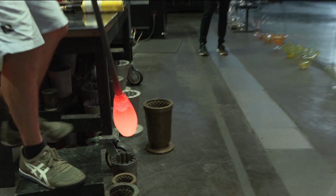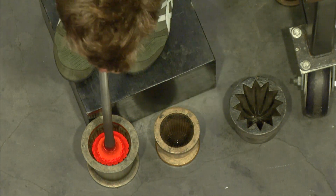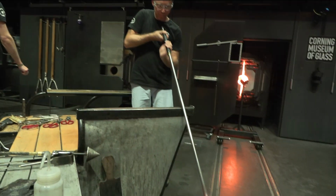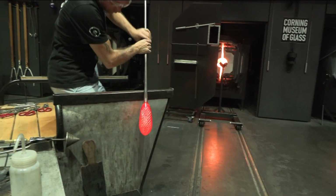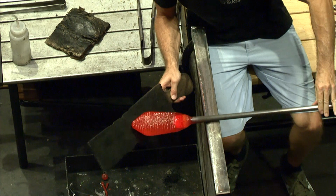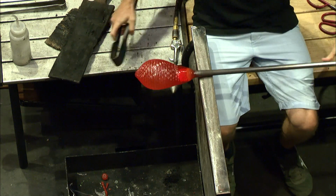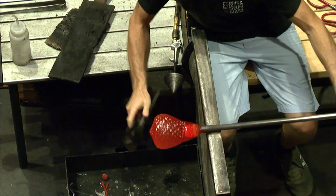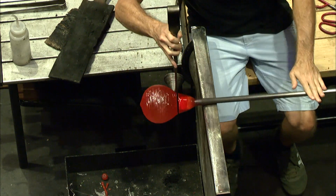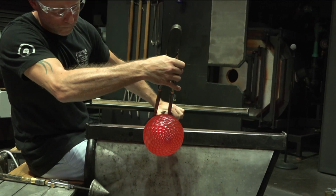But you need to pre-shape your bubble to be just the right shape to fit down into that mold. This particular mold is a little bit hairy because you can get stuck, but Chris never gets stuck. Basically, all those little diamond points that reach in means you can't go in and come out cleanly without either collapsing the bubble a little bit or something to wiggle it out of there. And generally, we say it's not a matter of if you're going to get stuck in the mold. It's usually just a matter of when. And almost every glass worker that has attempted to use that tool at some point has gotten stuck.